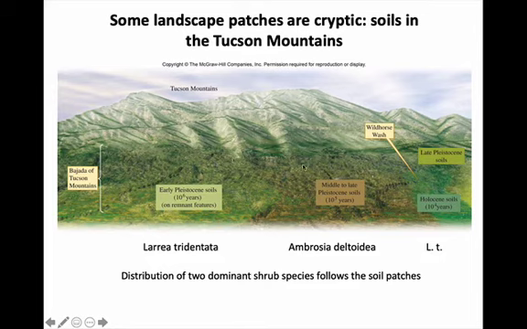This looks completely similar. So why do we see a change from creosote bush to ambrosia? There's no apparent reason. It turns out that the soils are derived from different sources, and those favor different plants. And so just like the paradox of the plankton, where an apparently homogeneous lake actually had a lot of hidden heterogeneity within it, we see a lot of hidden heterogeneity driven by soil dynamics.